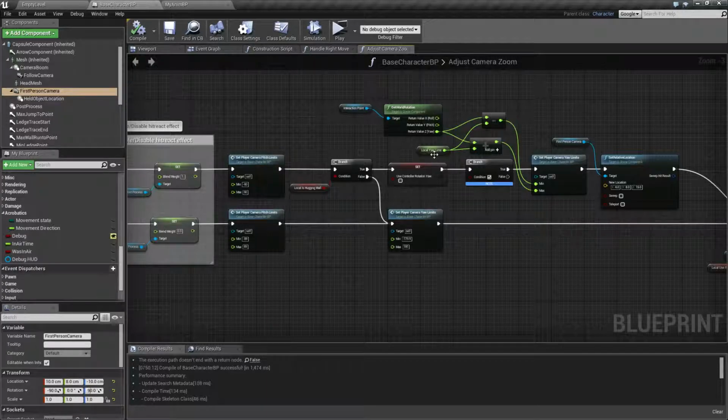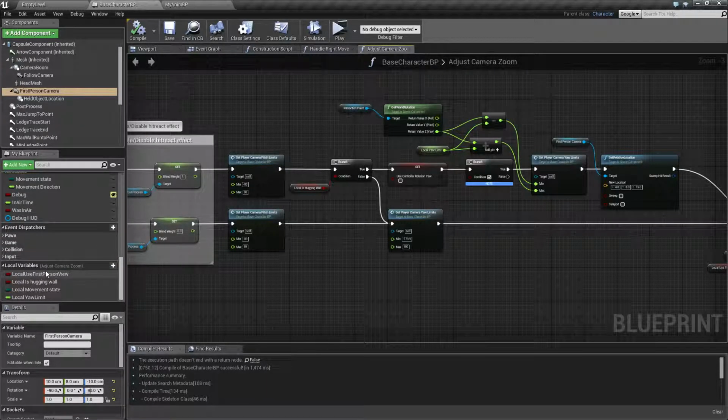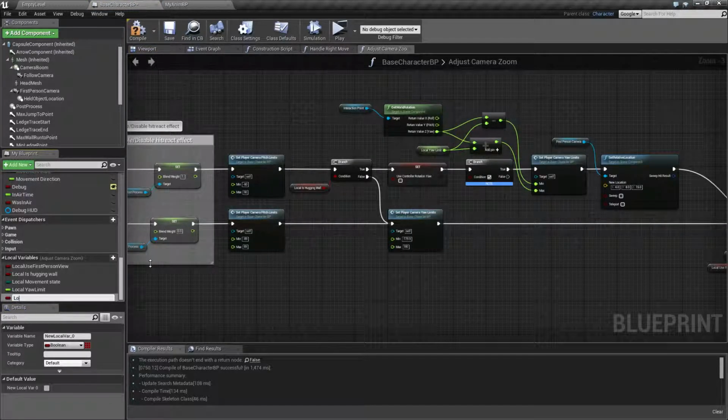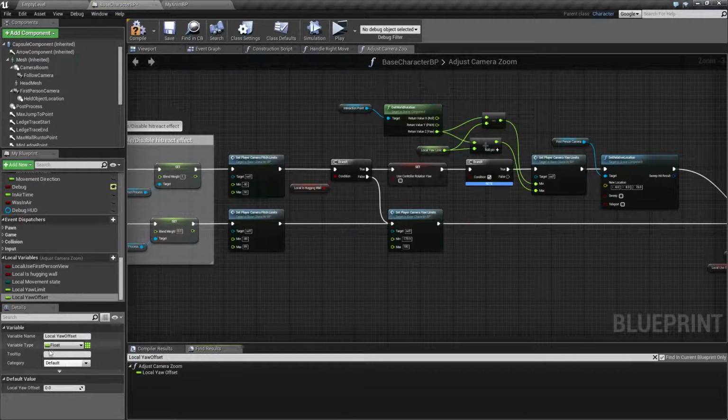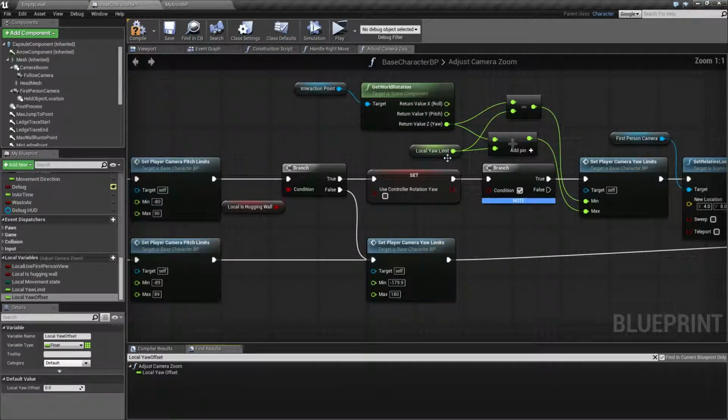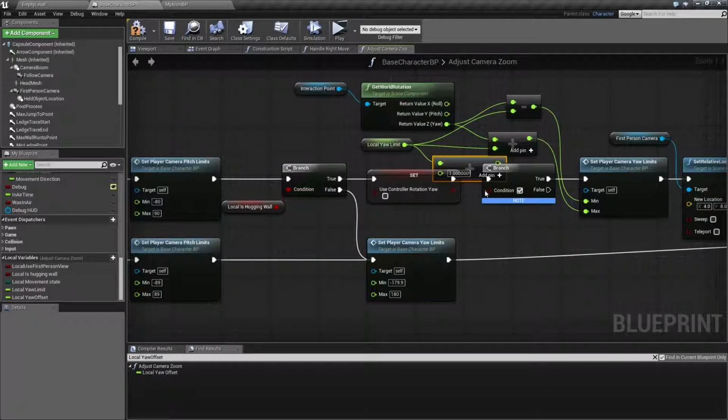So let's also introduce a new variable. Let's call this a local yaw offset, and make this a float. So to our local yaw limit in the direction we are moving, we want to add something to this so we can look further forward.